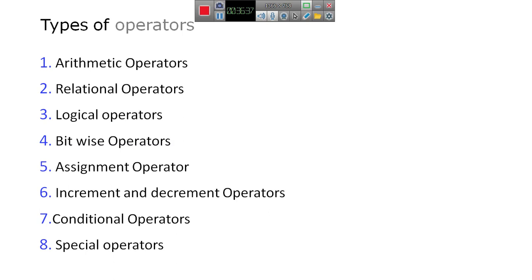The different types of operators provided in C language for carrying out various operations in a program are: arithmetic operators, relational operators, logical operators, bitwise operators, assignment operators, increment and decrement operators, conditional operators, and special operators.